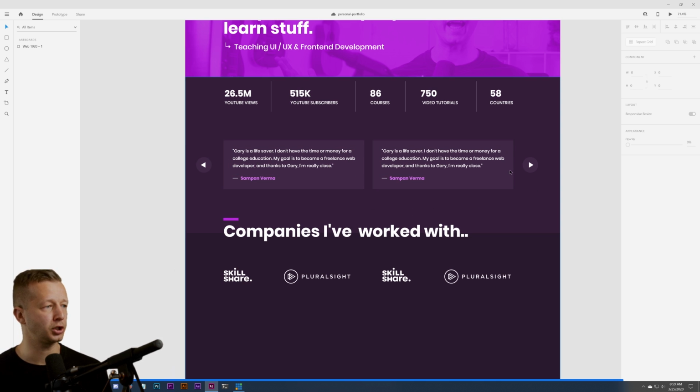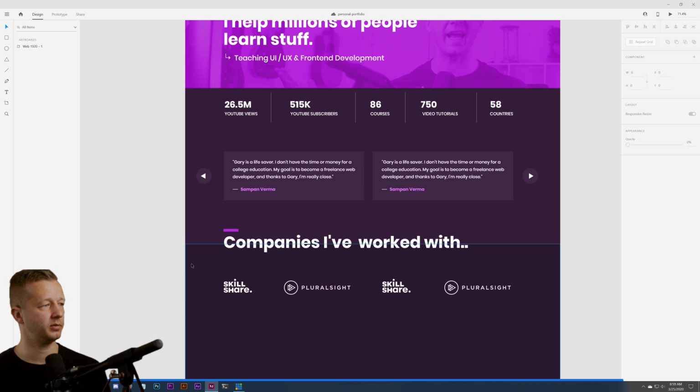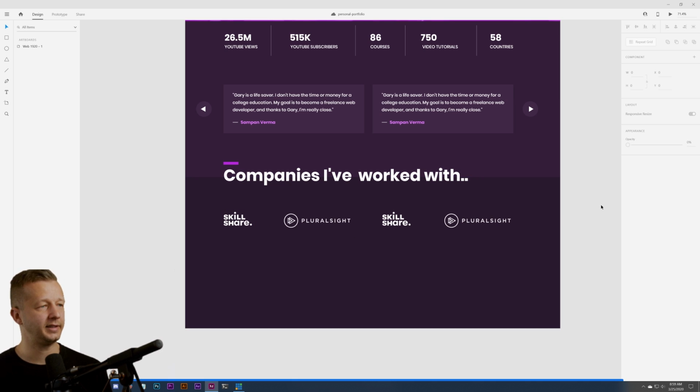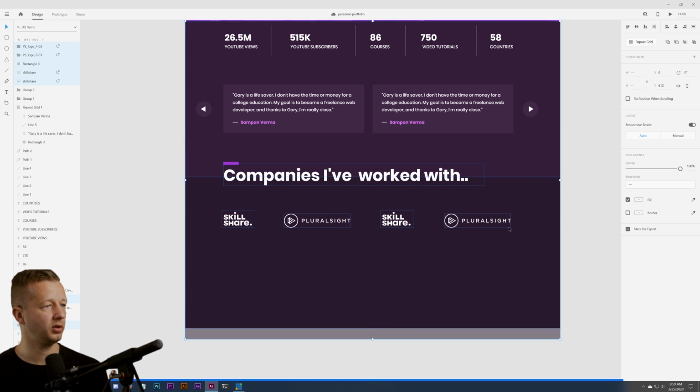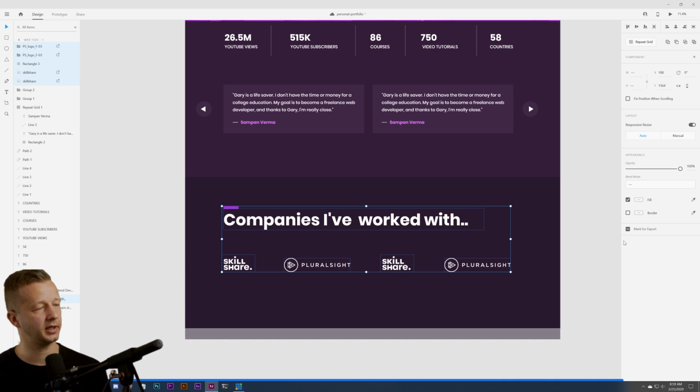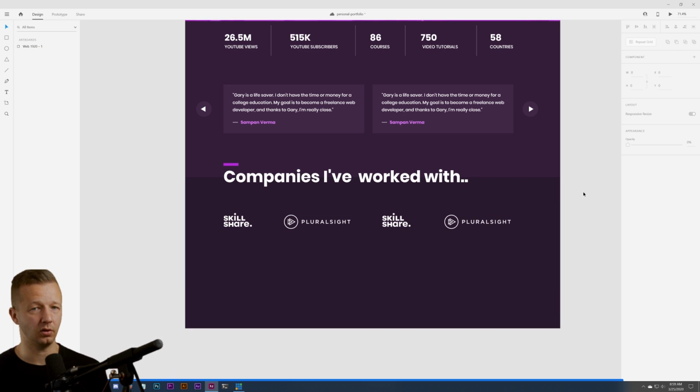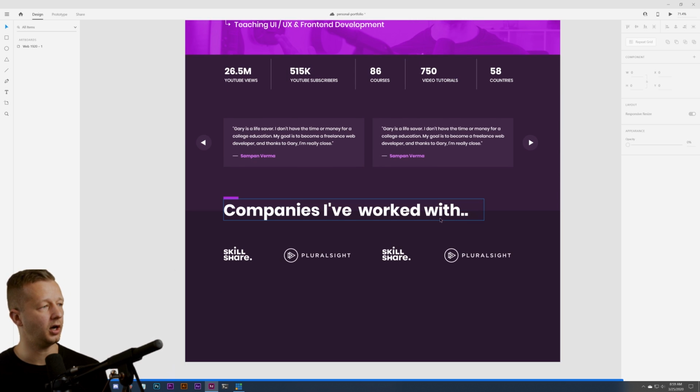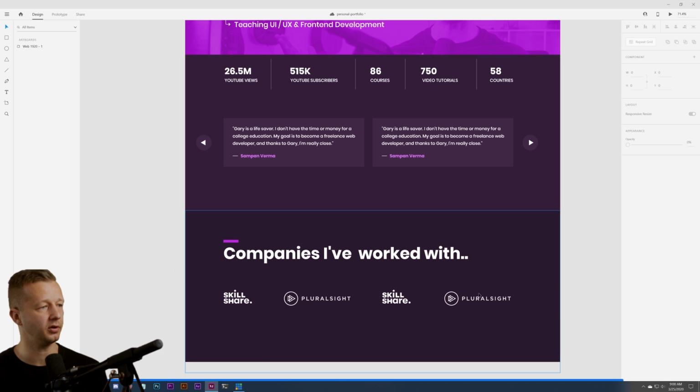All right, so now we're done with this section, and now we have this little section right here. Now, this is just a different aesthetic approach where I have this title, and it's kind of just overlapping this container. So really, if you think about it, if I hide these things or deselect them, it's kind of just like this, except we're going to be using CSS to position it right there, because I thought that looked cool. It's just like a subjective, little design difference that I've done. So it is its own section though. So we're going to treat the HTML as if this was down here, but we'll use CSS to push it up there, if that makes sense.